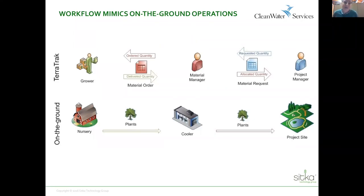One more visual representation of what TerraTrack does: we've got plants in the nursery where we're communicating with a grower — we enter a growing agreement into TerraTrack while those plants are still at the nursery, but we know what's coming and it lets us plan ahead. We do multi-year growing agreements, so you can enter things ahead of time. There's a material order process where material managers enter what we expect coming from growers and update that in real time. When you get a delivery, the same way those plants physically move to the cooler, they transition in TerraTrack to a different status, which can be queried in real time to populate the inventory. Then project managers submit a material request, which material managers juggle based on all other requests and what plants we actually have at the cooler. Plants go out to site — there's a physical transition and a transition in TerraTrack so we always know where things are.